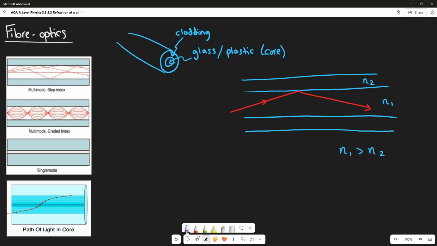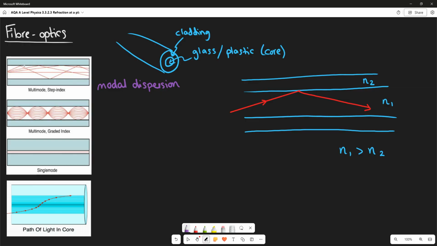There are many different problems with fibre optics. We're going to discuss a few of those now. The first one is modal dispersion. And modal refers to the different physical paths that are taken through the material. So for example, the light might travel straight through, it might have to bounce around quite a lot, or it might do something in between.